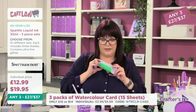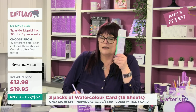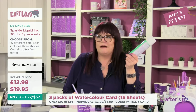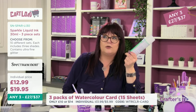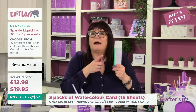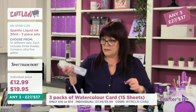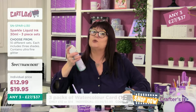I think I've covered up where I got it from. Cheap as chips is what you need. Cheap as chips shaving foam. Don't be running off to the bathroom and pinching your husband's or your boyfriend or your partner's best shaving foam because he'll shout at you. Go out and buy the cheapest. I picked this up for 70p today in a well-known supermarket. And I'm going to cover my hand over it so you can't see it because there's loads of supermarkets.